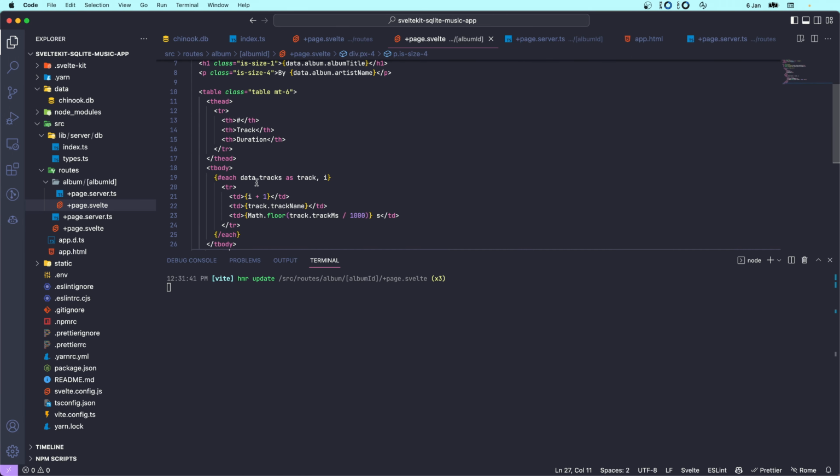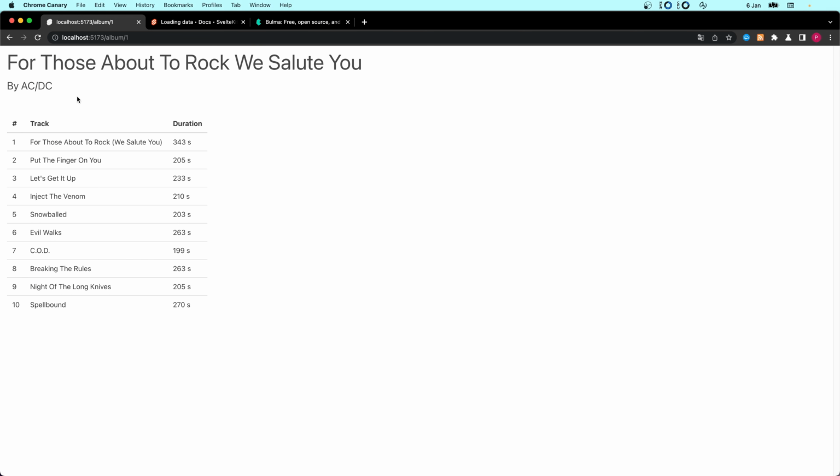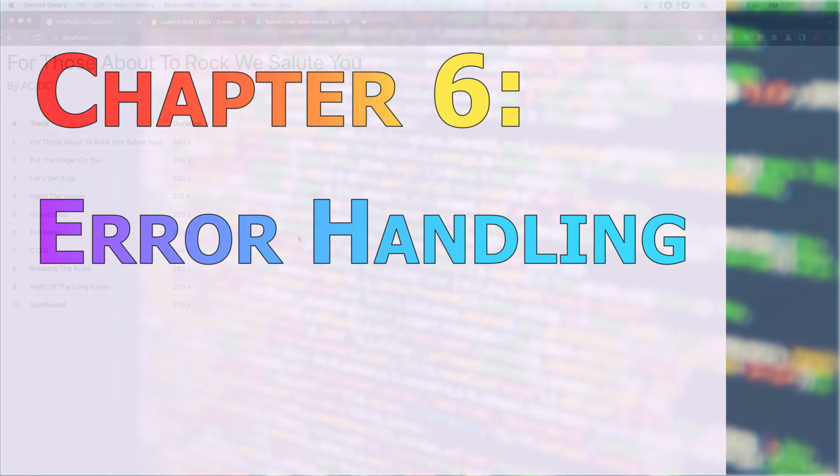In here I also get from an each loop this iterator, so I can show the track number, and for the track milliseconds I floor them after dividing by 1000 to get seconds. So let's see how it looks, and we get this beautiful page, an album by AC/DC, and we get a track list.